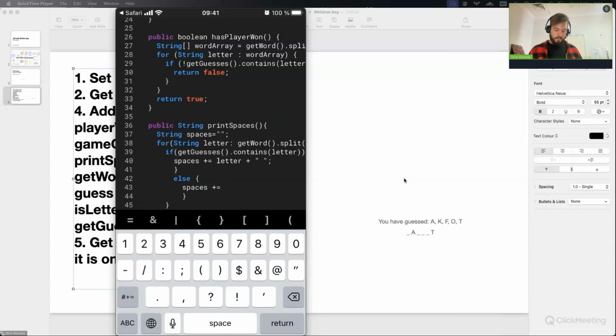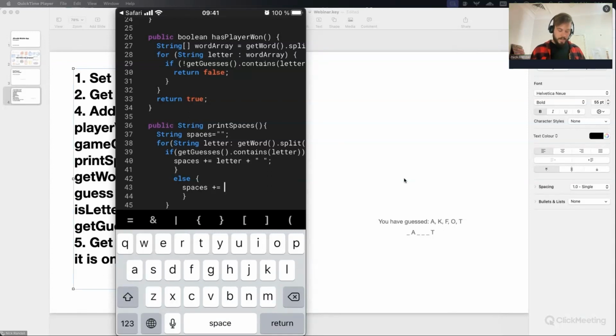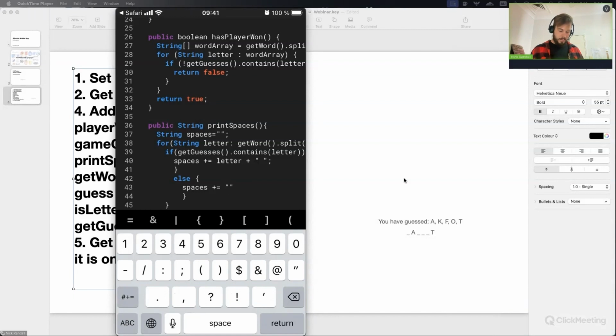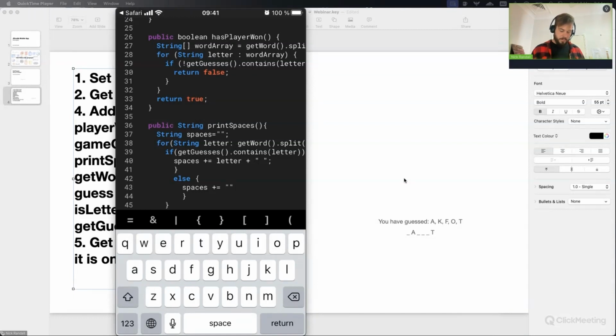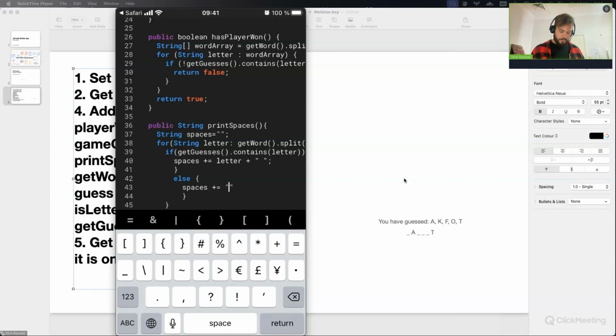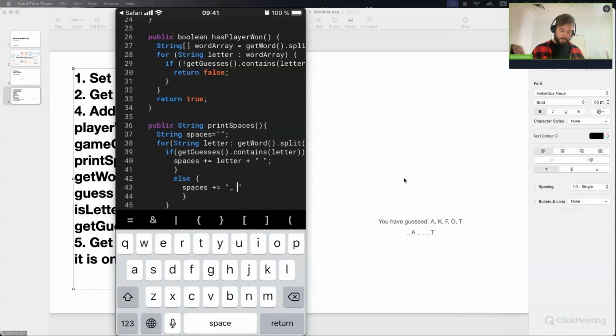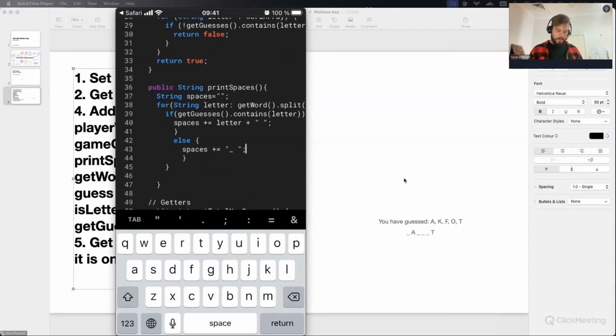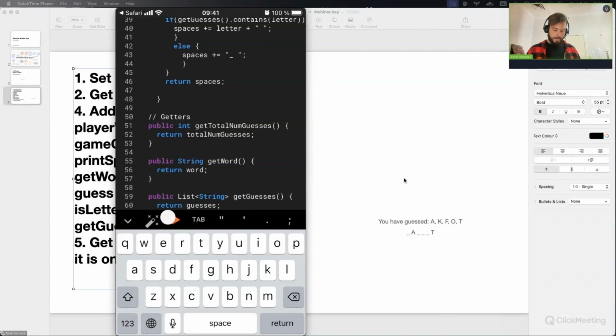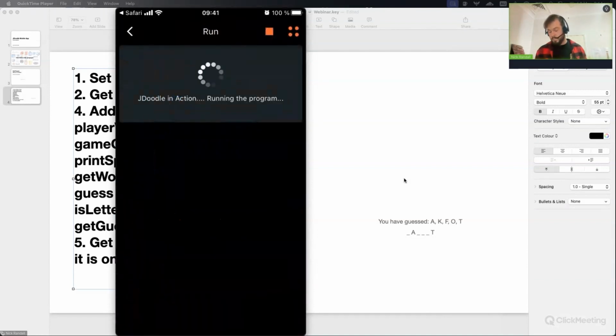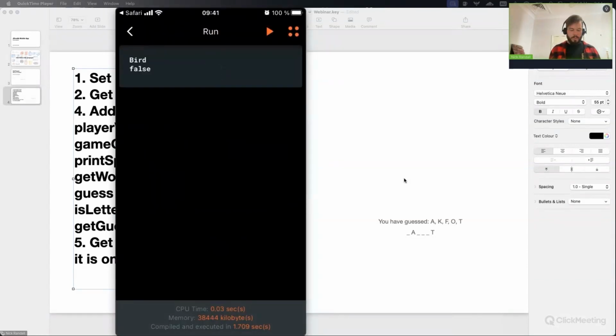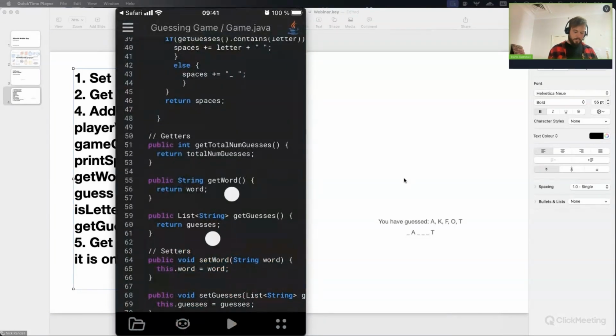Then if they've not guessed this letter yet, then we want to display the underscore. All right, I'm just going to run it. Oh, wait, no, we need to return a string. So return spaces. Okay, so let's try this now. Okay, we're not getting any errors, which is lovely.